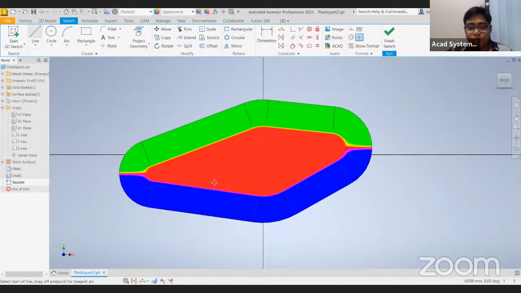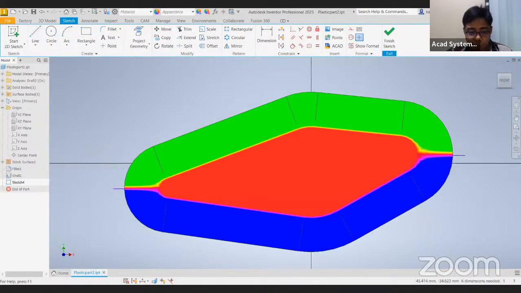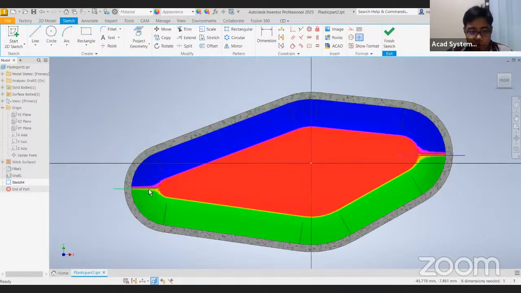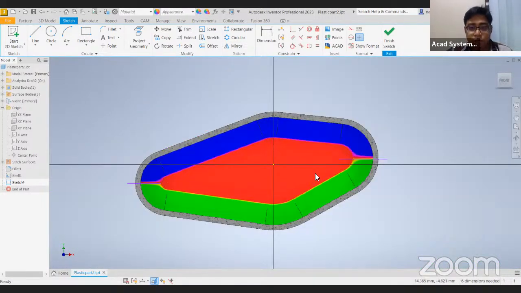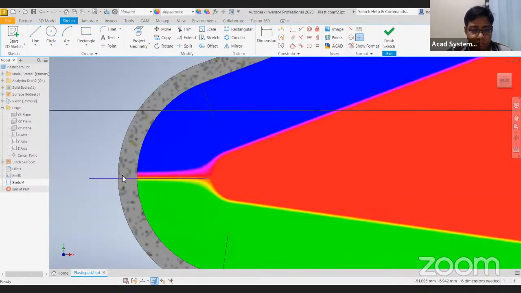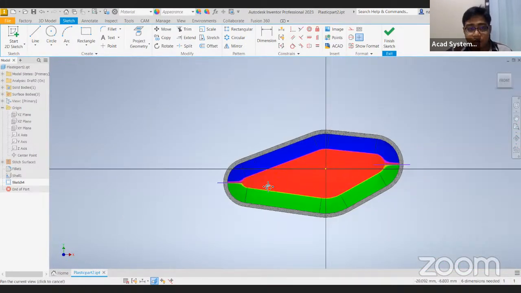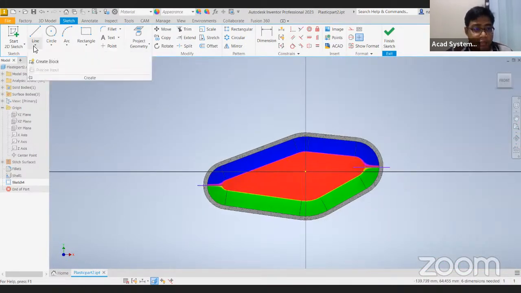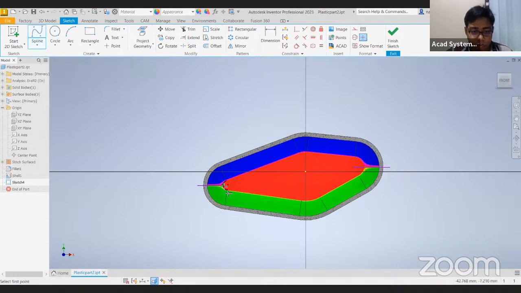And then I can create a straight line if I want to, or I can also click and create a spline if I want. For this case, we must make sure it's cut through with the straight line, and I can use a spline to combine it into two.